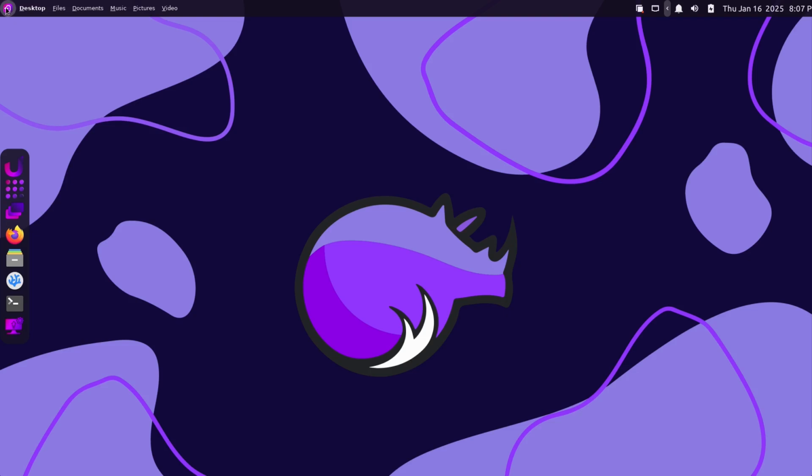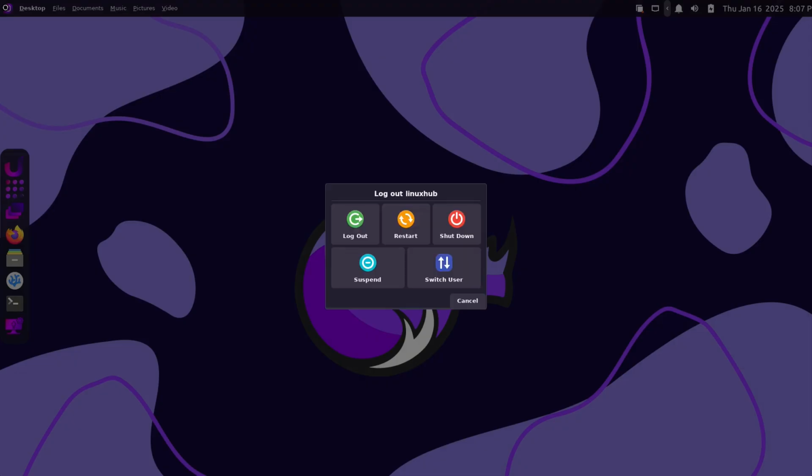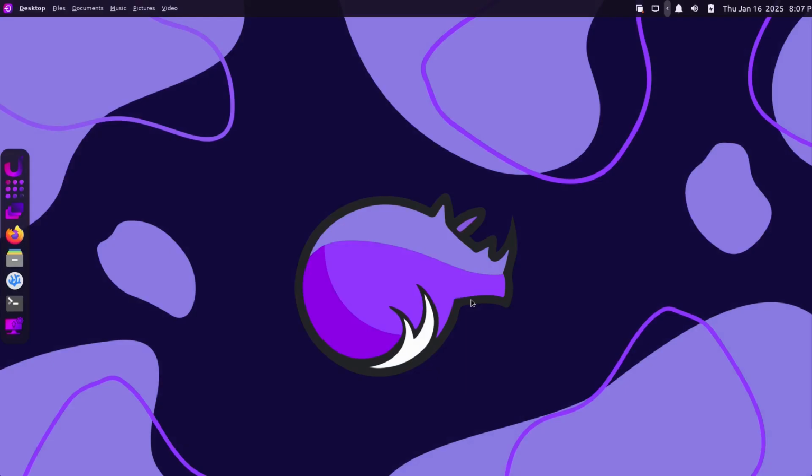All right, and then this button all the way on the far left is actually to log out or get out of your system. And by looking at this, this looks like the XFCE logout screen. So this may be a modified XFCE desktop environment. So hey, the more you know. It's meant to look like a GNOME, but then again, it has some theming from Apple. And then it's telling me that it's XFCE by looking at the logout screen. But then again, I could be wrong.